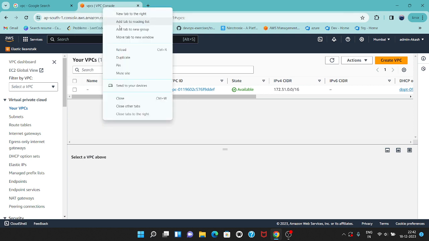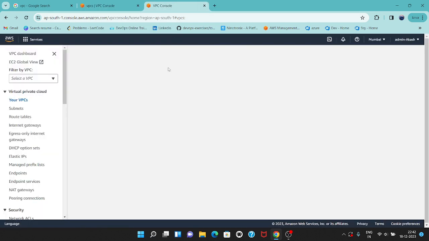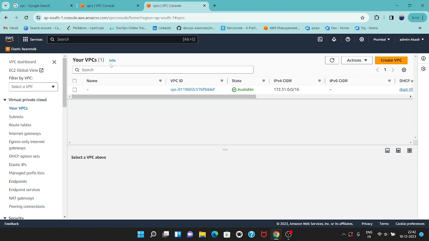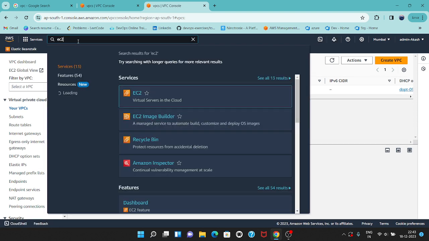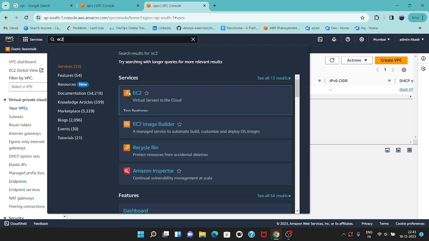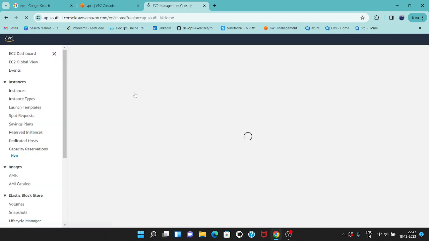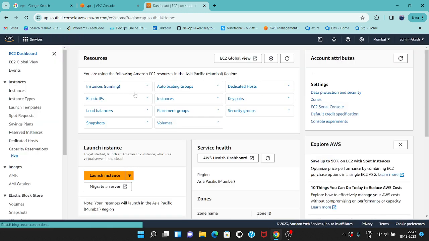Let's create a duplicate tab. Here I'm going for an EC2 instance, just to make you clear why we have this VPC already created by AWS.